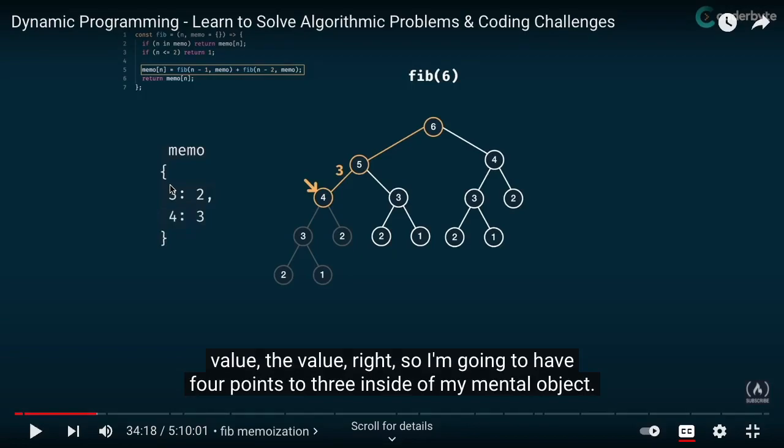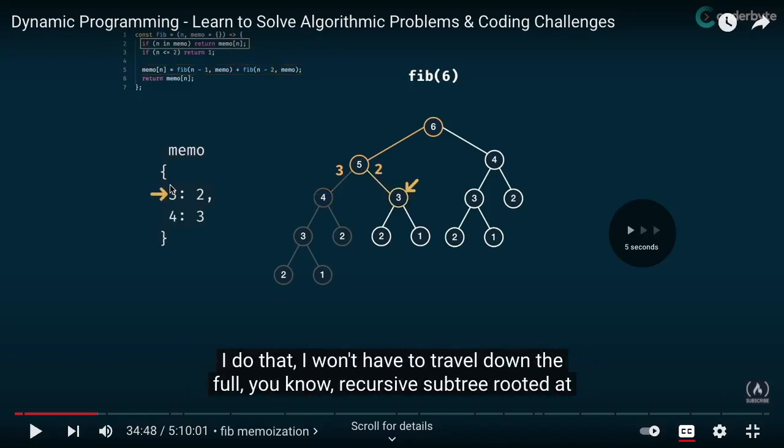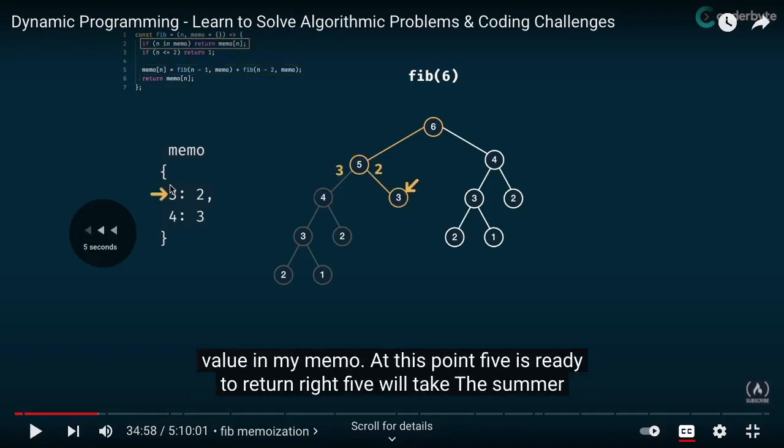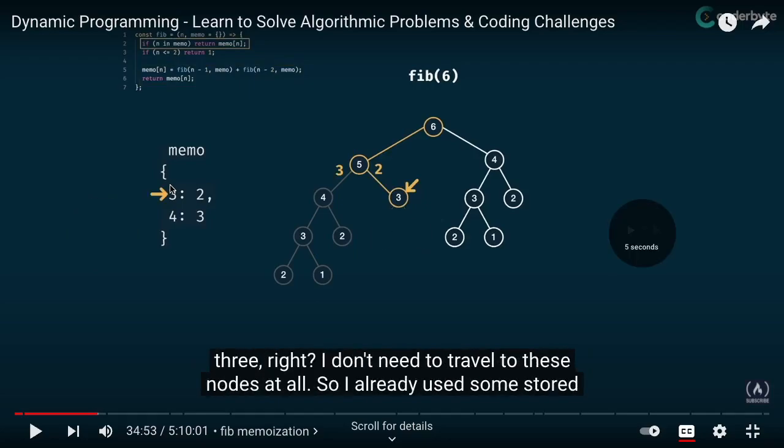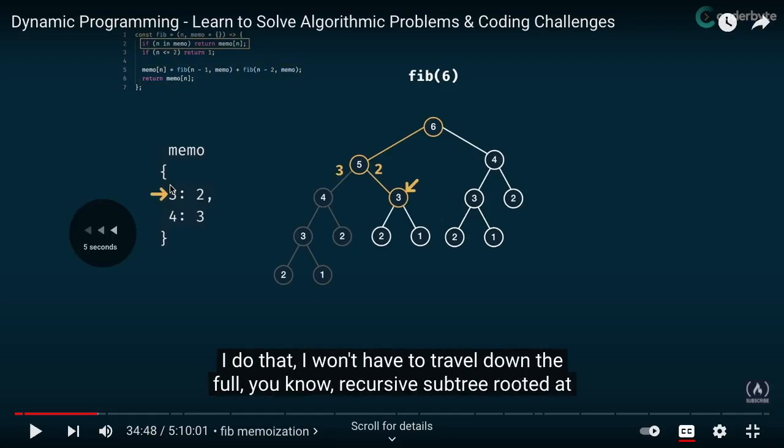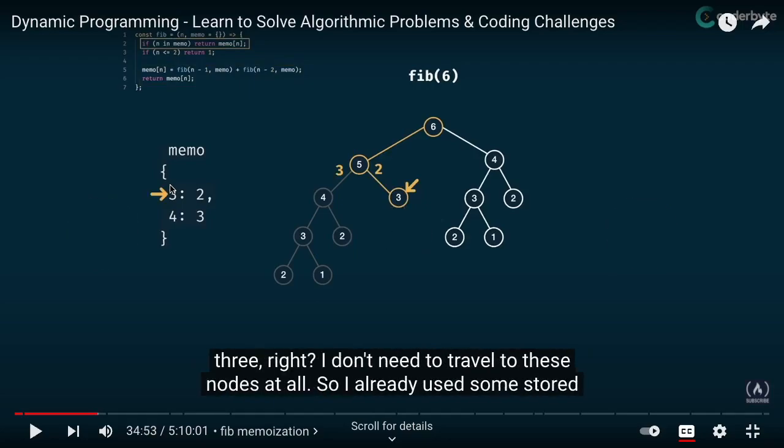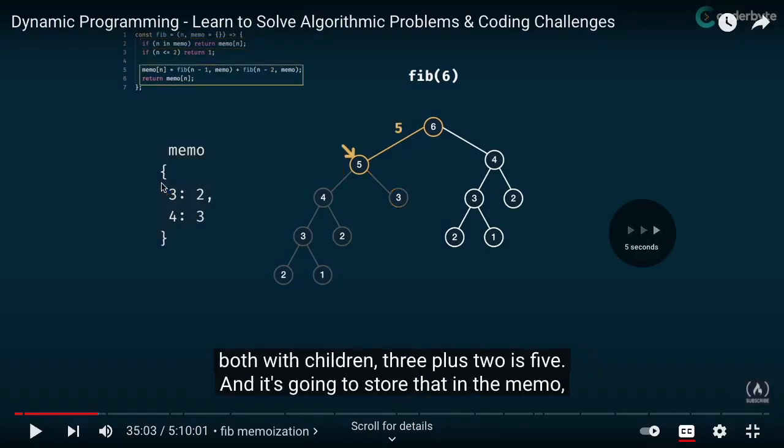But notice that 4 also occurs over here. Before it does that computation, it's going to check the memo to see if it's in there. It's going to do 3, add it, and it's already in there. Notice that those 2 calls disappeared, because it doesn't need to do them; it just looks into the dictionary, the memo, and returns the value directly using that key as a lookup.